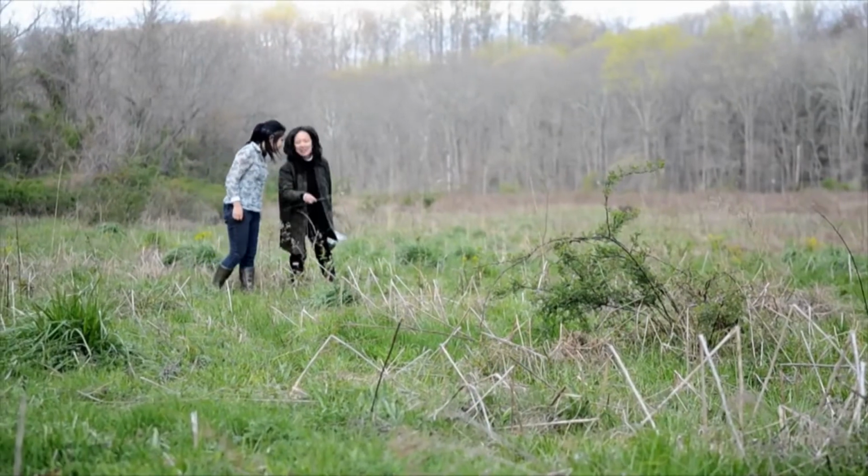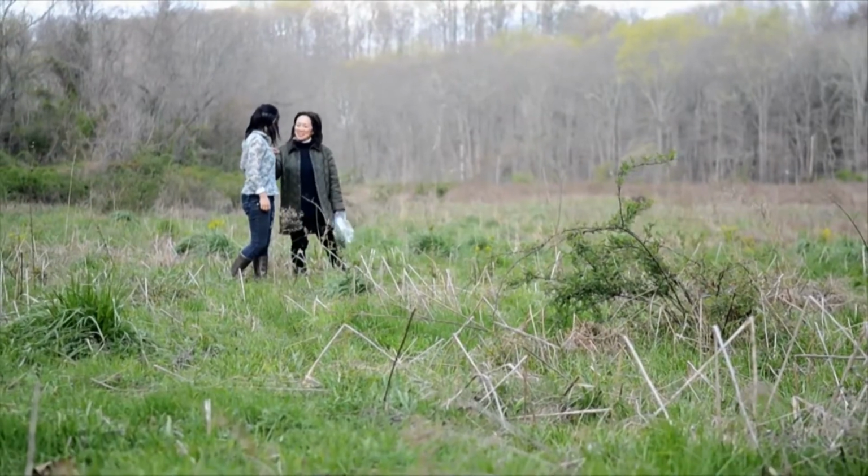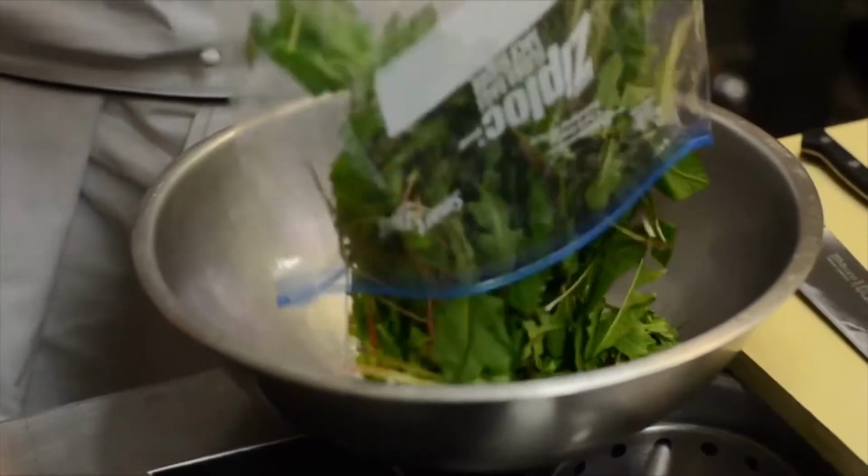So I tried to plant things and they all died, or I'd forget about them and then there was tons of weeds. So I thought, why not just go with the flow and embrace what's there instead of trying to force something that I wasn't very good at. So I just let my yard become weeds.